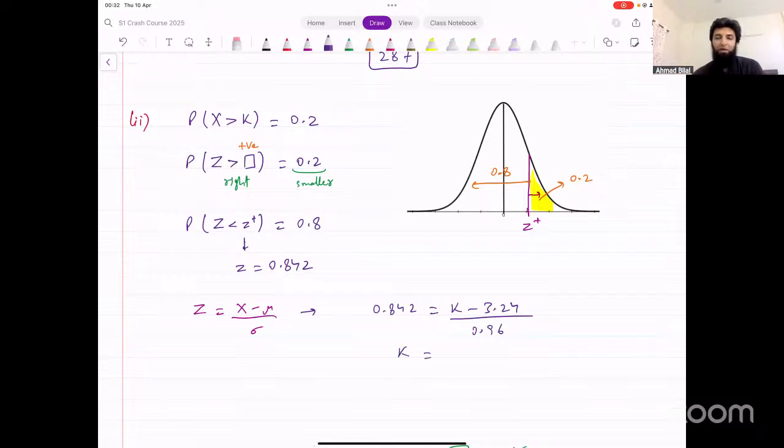You can see what that turns out to be. What's the value of k? What value of k do we get? 4.05. Thank you. k equals 4.05. That is our final answer. That's what we were looking for. That was inverse normal. And that's it on normal distribution.